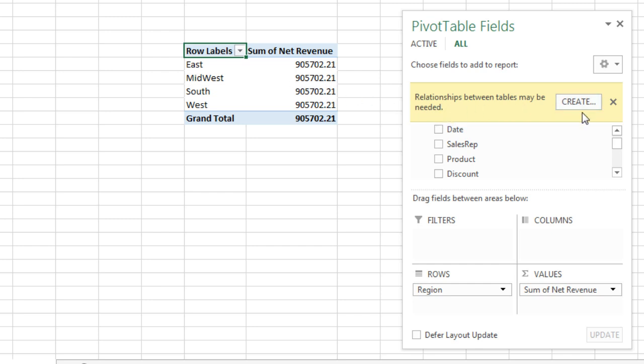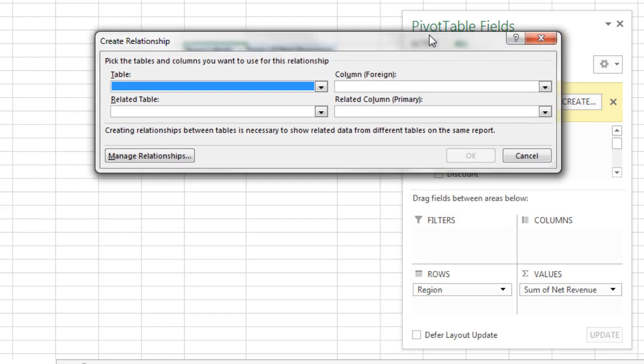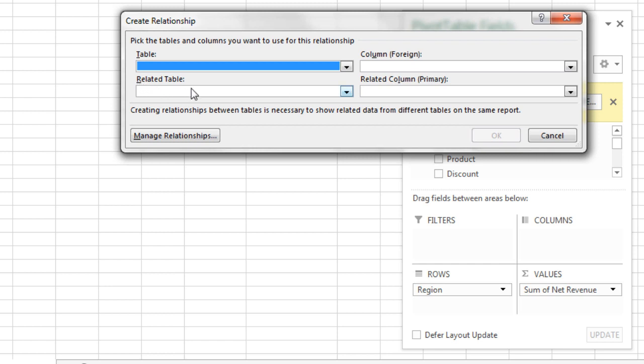Over here, if we try to drag and drop fields from multiple tables and there's not a relationship, this will come up. Now I'm going to click the Create button, but I also want you to note that next week when we do Power Pivot, we won't have to do this step here. We will actually automatically be able to create relationships between the tables however we want. We won't rely on the PivotTable user interface. But if you don't have Power Pivot, we can still pull data from two tables by clicking Create. And the trick is that the related table is the lookup table. And one way to remember is that if you have a lookup table, that first column has to have a unique list.